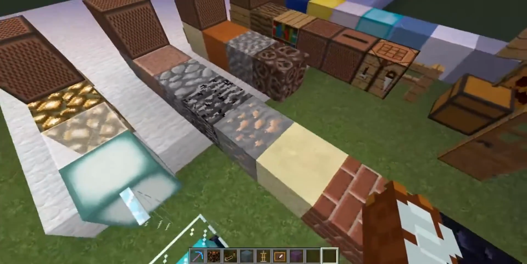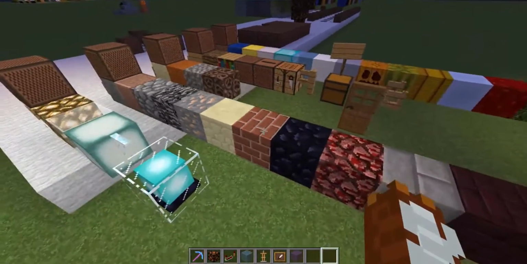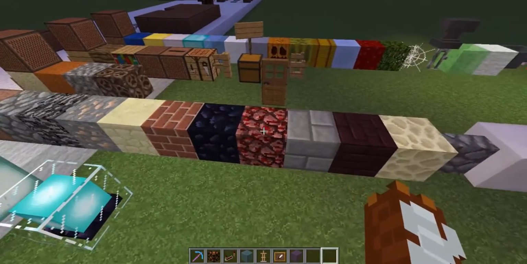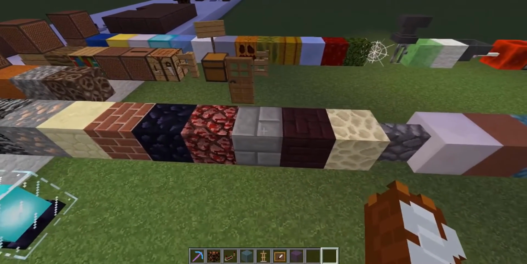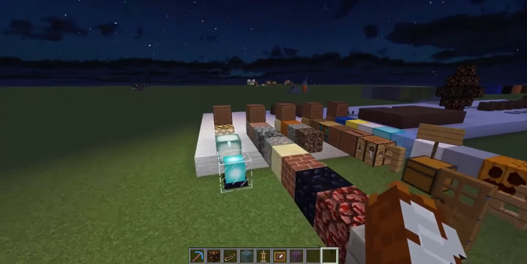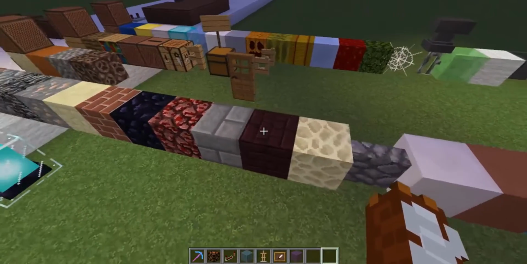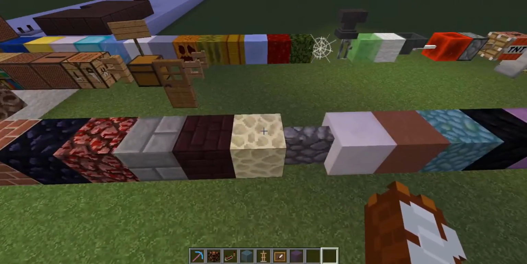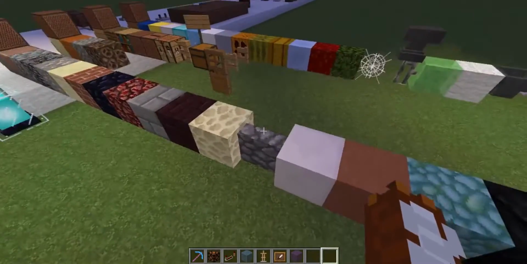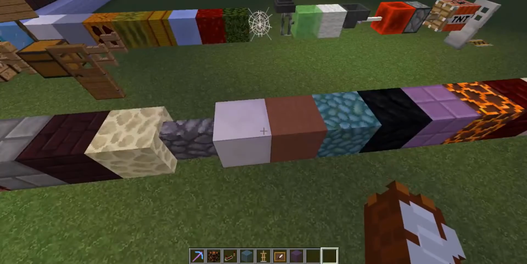But the raw ores make it. Sandstone and red sandstone, bricks, and any of the things you can make with bricks. Obsidian, netherrack, yeah, stone brick, because, well, stone, it does it as well. Nether brick, because stone. End stone, and also the nether brick fences will do it. Mossy cobble and mossy walls will do it.